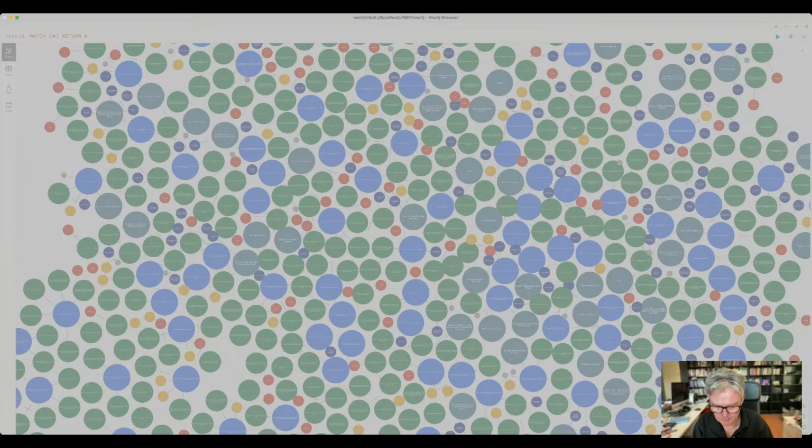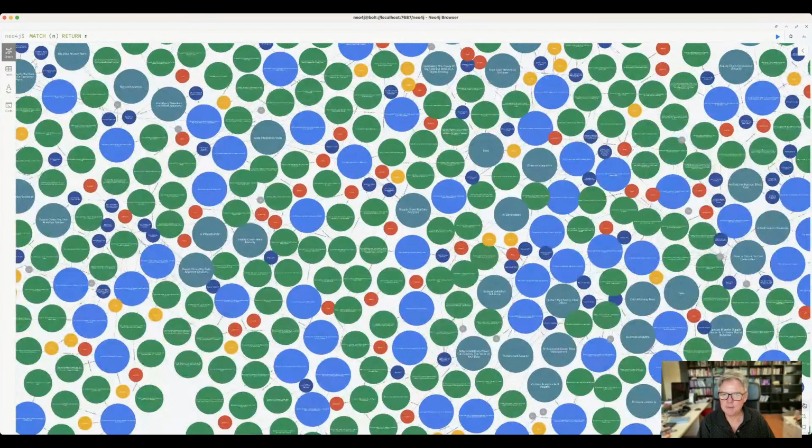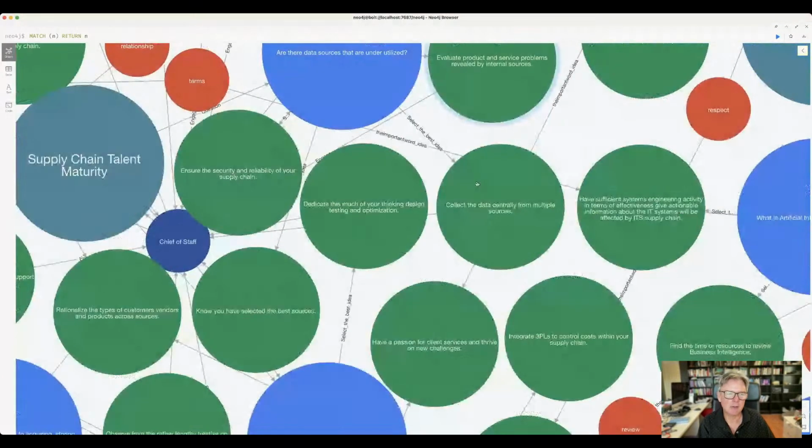Big data analytics supply chain. There we go. A big data analytics supply chain. Save. Done. It's saved. So when you get that image, you can actually do this. You can zoom in, you can pan over it, you can read everything that's on this screen. So that might be helpful to you as well.